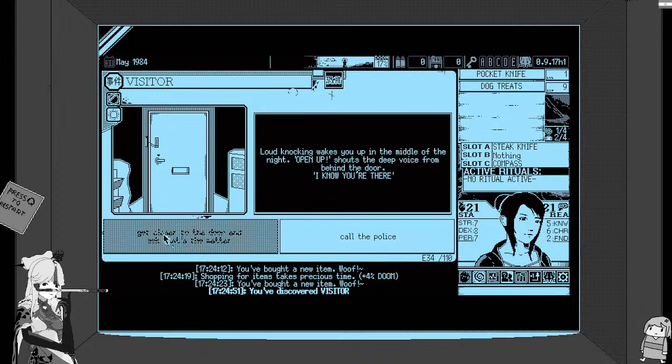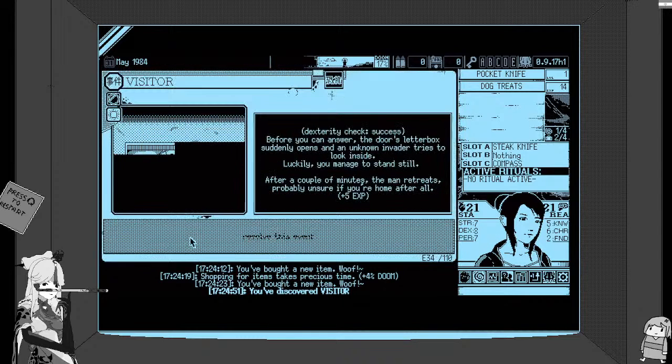Well, is that dexterity? I should be able to do it. This basically gives you two options, and one relies on basically a stat check. So let's try this one.